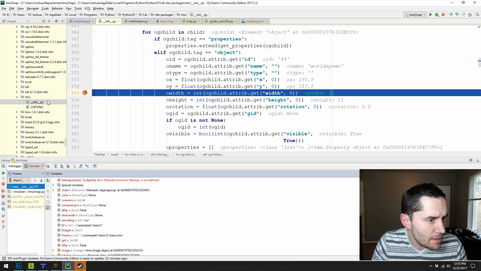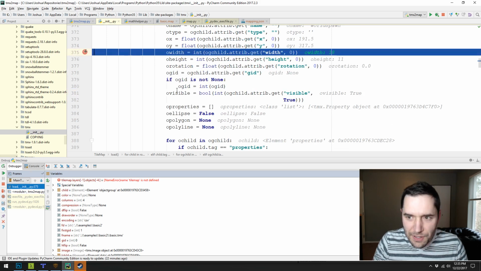This is tmx init. Is it just a single init file? Interesting.